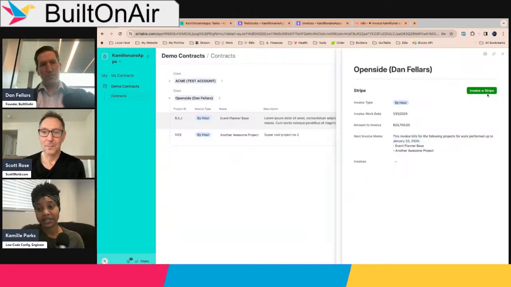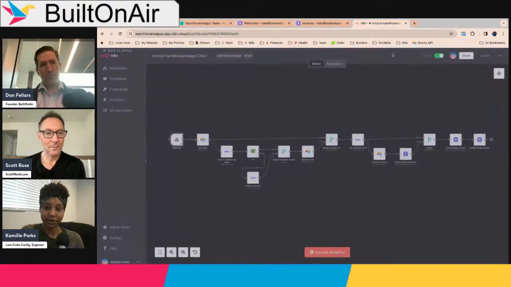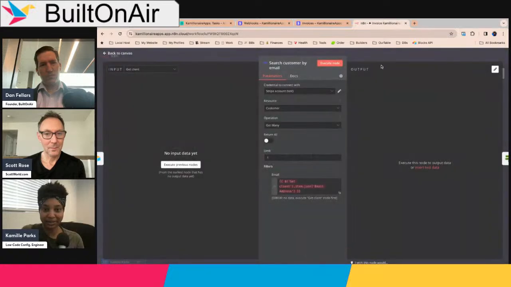Helpful little text to add to the Stripe memo. From there in Airtable, what should happen is if I click this button, it should send an automation through N8N to create an invoice in Stripe. Now, I've gone through my scenario and I'm just double checking because I don't want to bill Dan for $20,000.